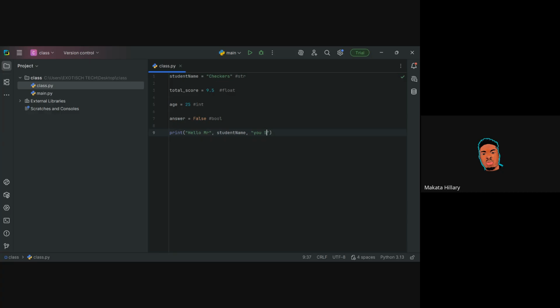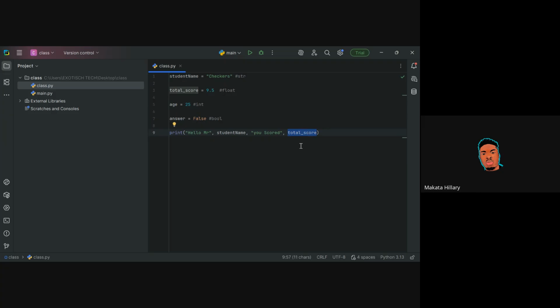But if we say you scored, total score in this manner, it's not like you are using it in a text. You even see that Python already highlighted this particular code as confusing. So how are we going to use this particular float in this instance without breaking our code or making our code fail?